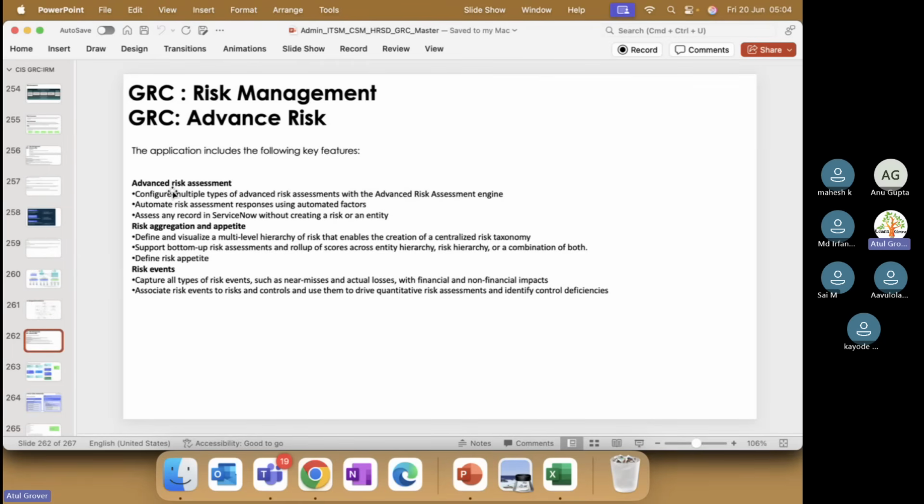In ServiceNow, when we talk about risk, and specifically for this particular training, there are two major things given by ServiceNow. One is called GRC risk management, and one is called GRC advanced risk.